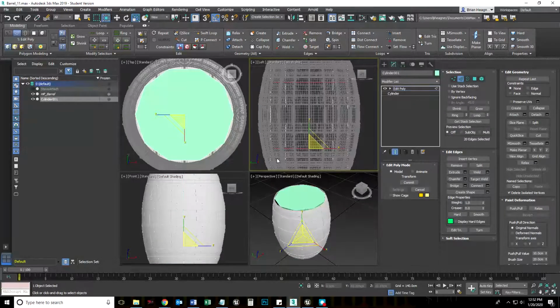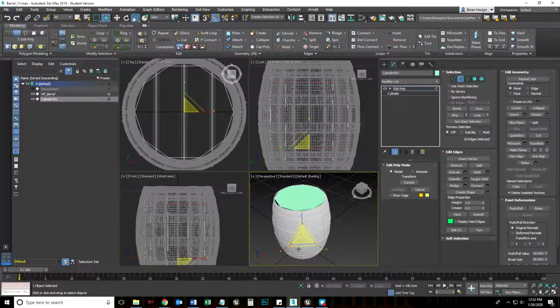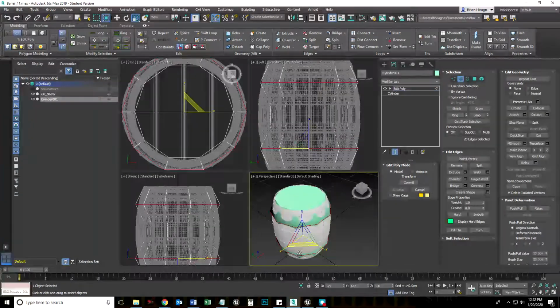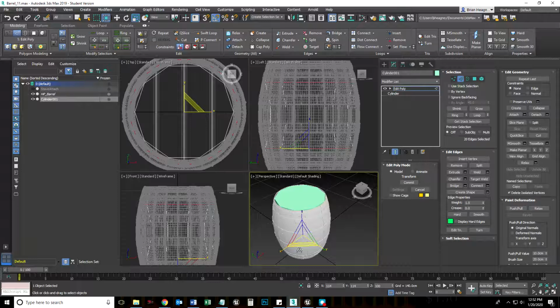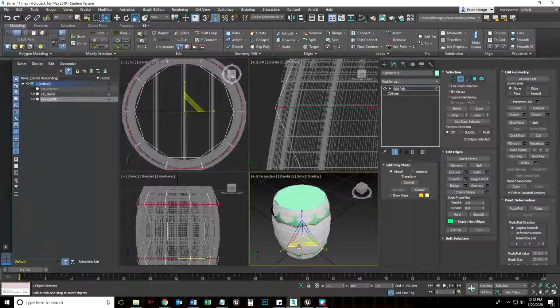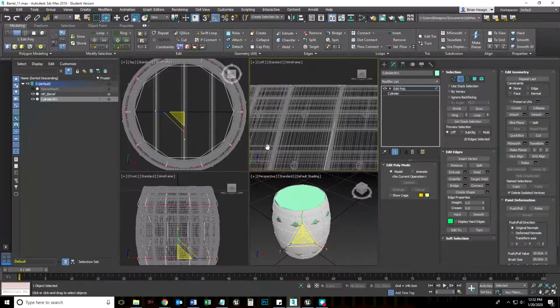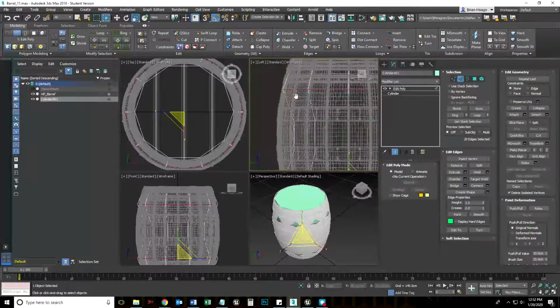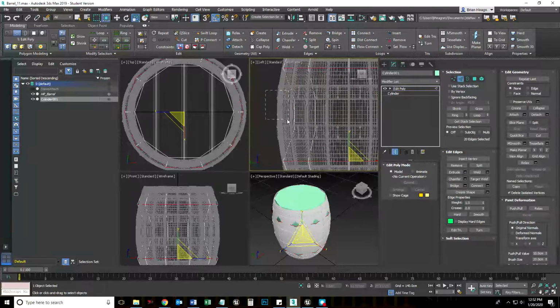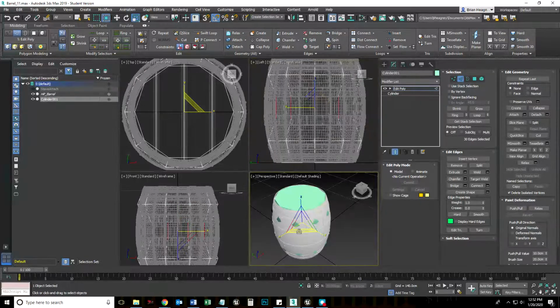I'm going to set my viewport up to see wireframe. And in my perspective, I'm going to scale these out until it hits like that. Just going to zoom in a little bit like that, and I want it to be about there. Okay. The next thing I'm going to do is select all of the middle edge loops. And then the same thing, in perspective mode, I'm going to drag it out like that.